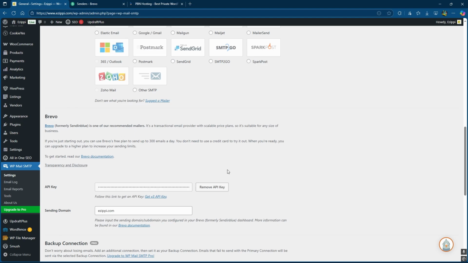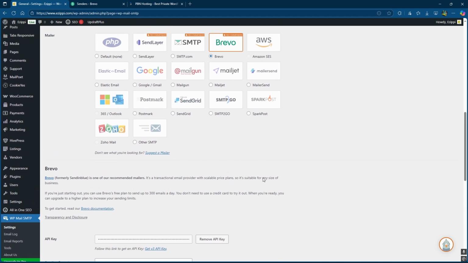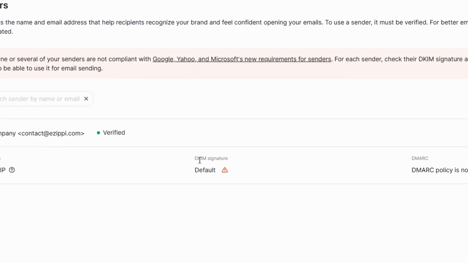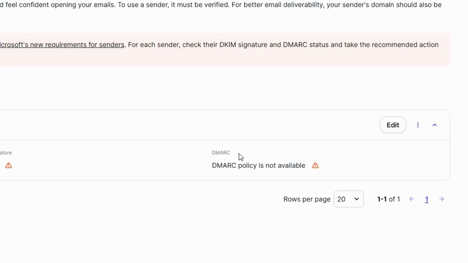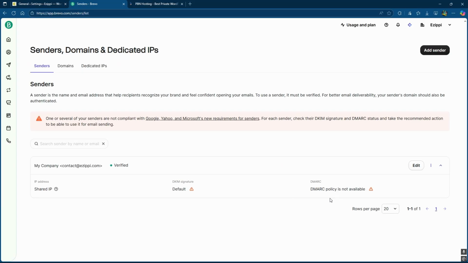This will now make your email send, however it won't look professional and it might also not hit some emails. For example, Outlook emails don't like to receive any of these emails unless they have the DKIM signature and the DMARC. If these are not showing, they are unlikely to be received.